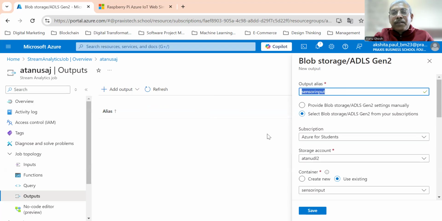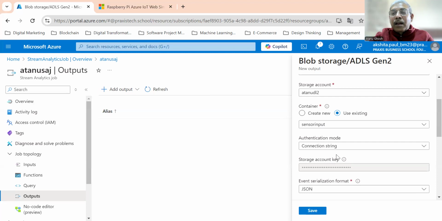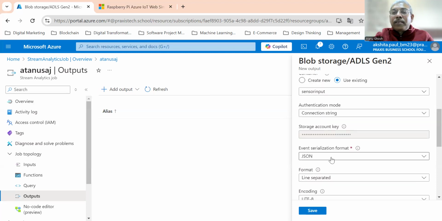We can leave the output as it is. We are calling it sensor input because we will be using this for other purposes, or you can also call it sensor output or any other name that you want to give. The storage account is automatically picked up, and it has already picked up the container which we have created. Now, in this particular case, the output format is not JSON.